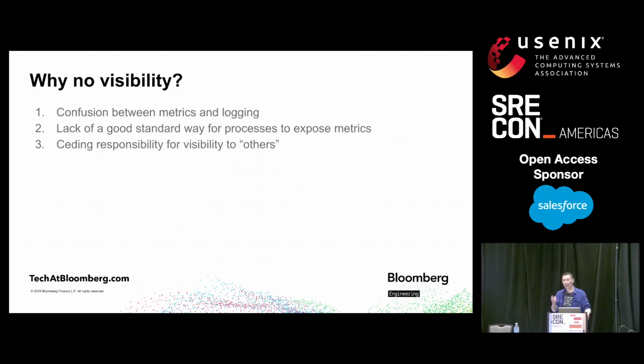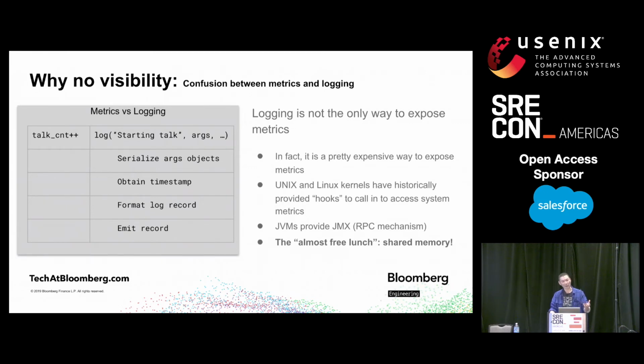Okay, so why are we in this state? I have some ideas, and I'd like to go through them. The first is that I think there's some confusion between metrics and logging. I had a role in capacity management after the financial crisis. I had to go to teams and look at how they did their metric visibility for runtime. And I would say, okay, you need some metrics here and here and here. And what developers often did was, whenever I said metrics, they wrote a log. So if you think that metrics means a log, then you would never think to add metrics to a logger, because that would mean I'm going to log every time I log, right? So if you have the wrong idea of what metrics are, then you're not going to ask even the right questions. And you wouldn't ask for it either.